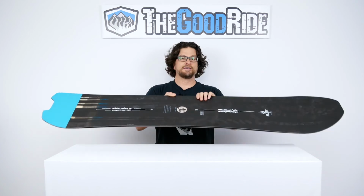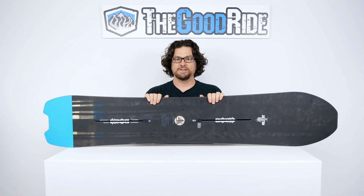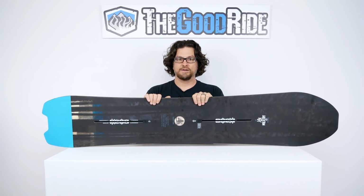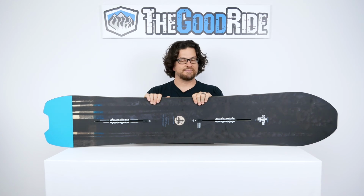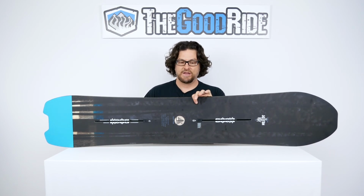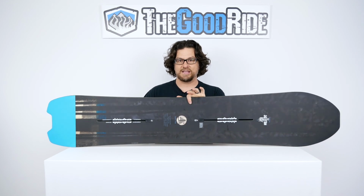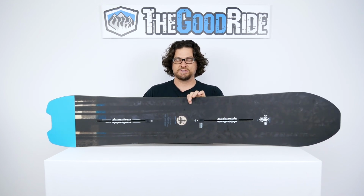But that is the Burton Family Tree Skeleton Key, and it is just a really special board. It's definitely a tree surfer. That's its strong point. And if you went a little bigger into the 158, you might even get a nice open face, deep floating, super powerful board. I didn't get to take this out on the deepest of deepest days I've had in a long time. There's some waist deep moments, so I can't say how it performs in the deepest of deepest powder, but it seems like it's going to be just fine, especially if I have the right size.